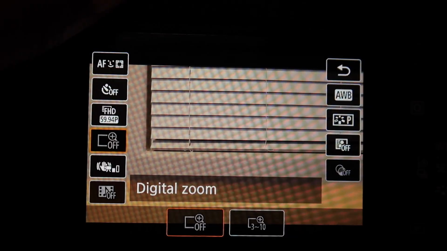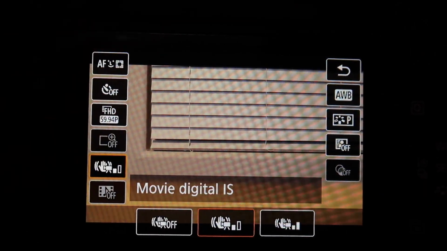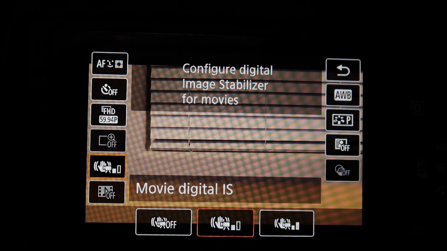Now you can choose 30 frames per second, you can choose 24 frames per second. 24 frames per second is said to be more cinematic because it matches the frames per second that the human eyeball is said to be able to see in. So that's a cool fun fact. The next setting that I want to talk about is stabilization. I don't know if you have this setting on your camera.